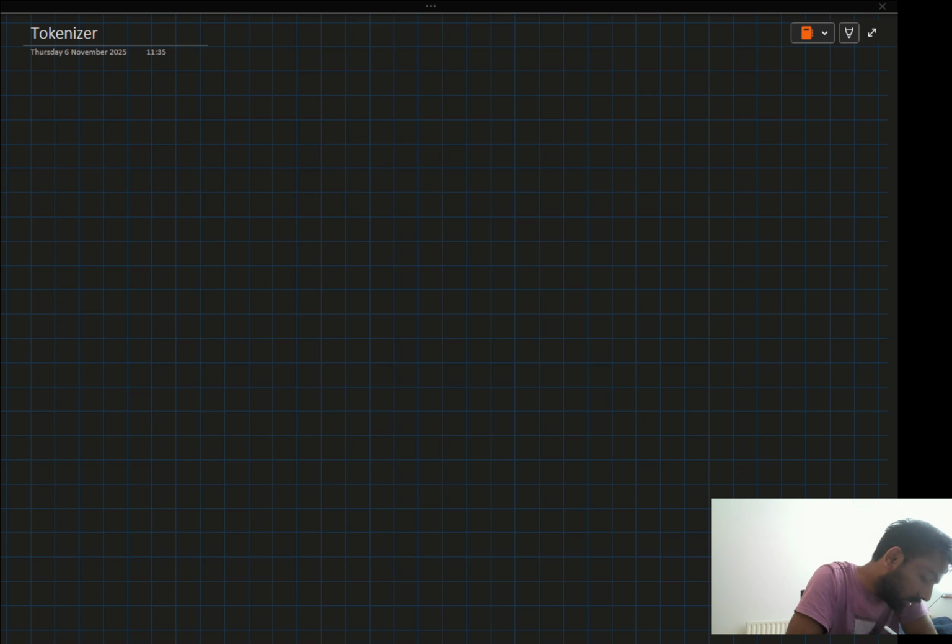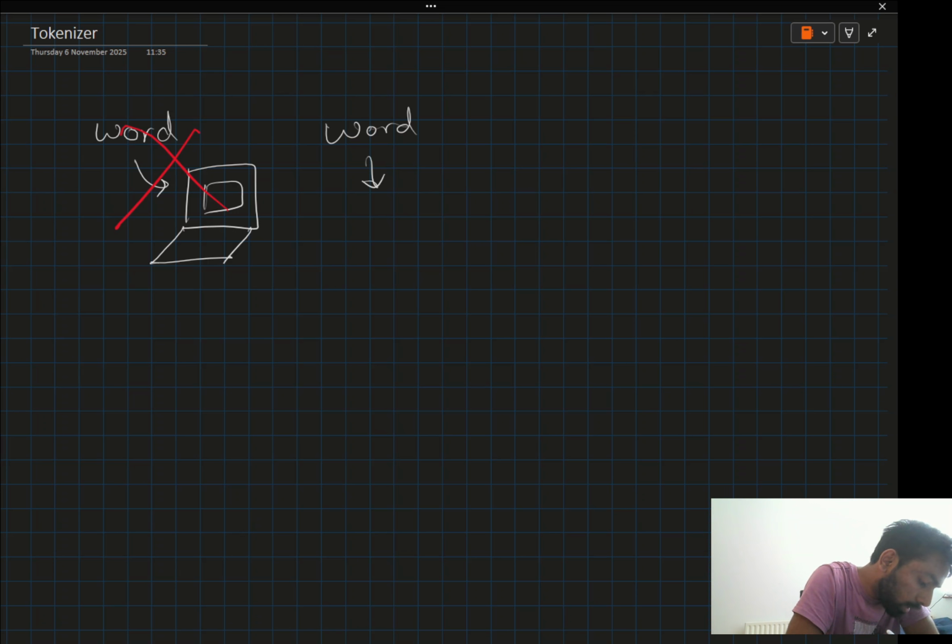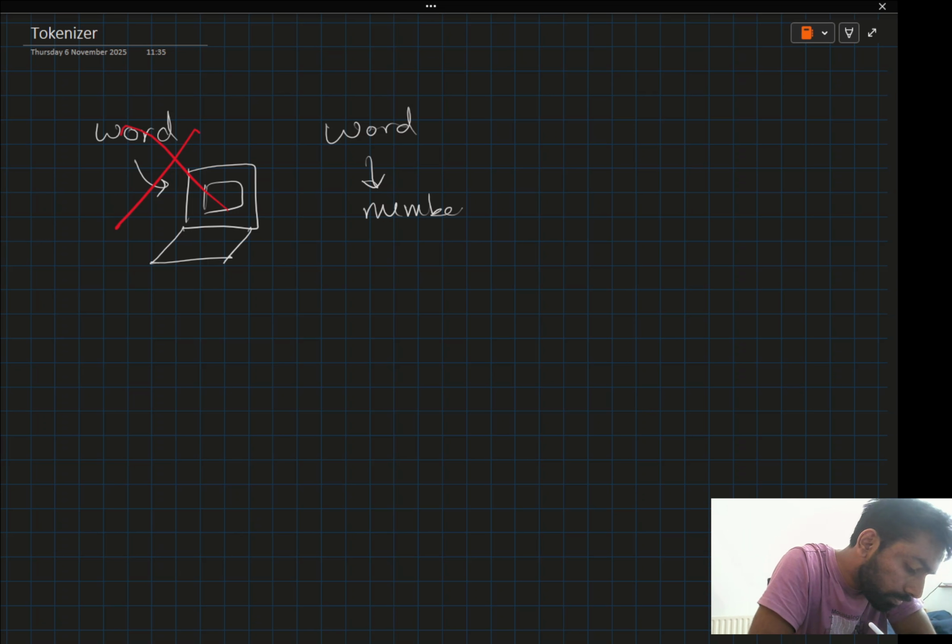So basically, a word in any computer, not just the transformer but any computer, cannot go in like that. So what happens is the word gets converted into a number, sometimes binary, which then goes to a computer.